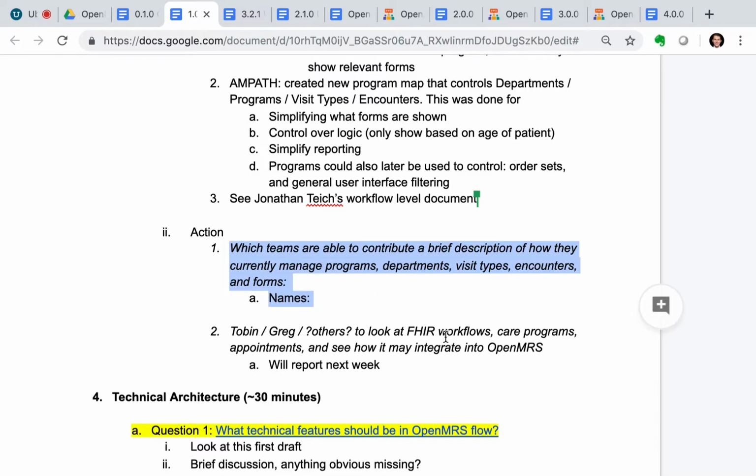And then he wants to, as Burke had mentioned, look to see how FHIR is currently managing workflows and care pathways, and see if we can begin to create a way forward which could marry what implementations are doing, what OpenMRS is doing, and looking to the future with FHIR.